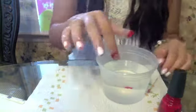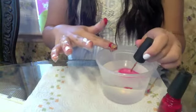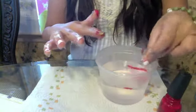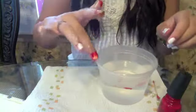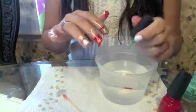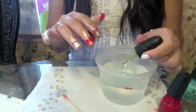Before moving on to the next nail, I would just swirl the toothpick around the water to get the extra nail polish out of the water before you start. And see here, I only used three colors, and this one actually came out really nice. I'm just collecting the excess. And you can use any color combinations you want.